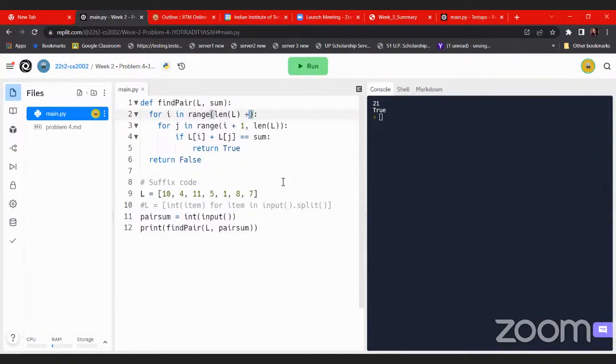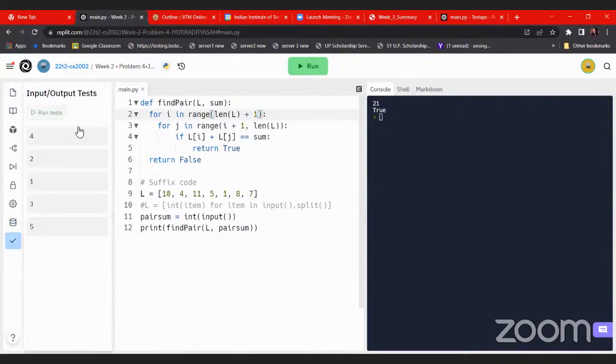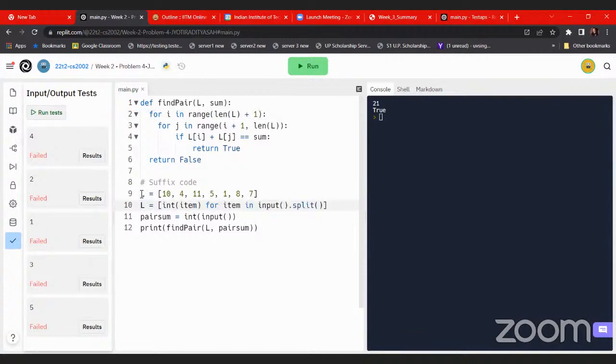Okay, I'm trying this to see if it is working. First I sorted the list, then I did this.